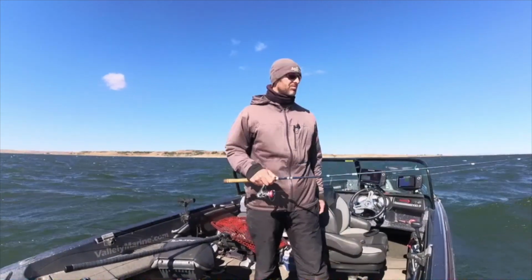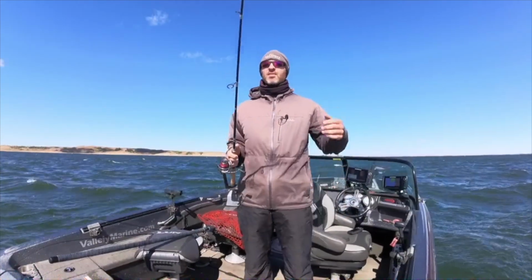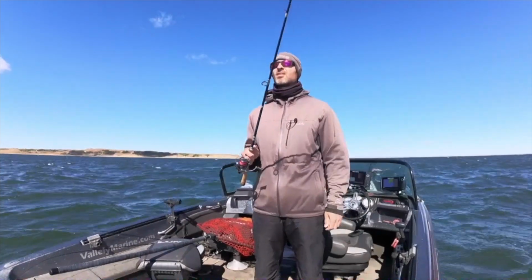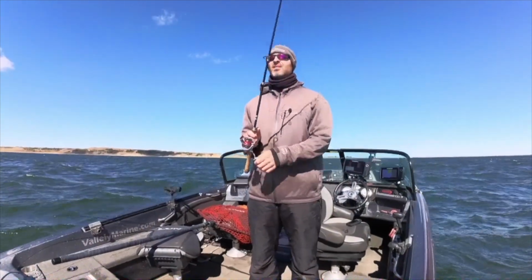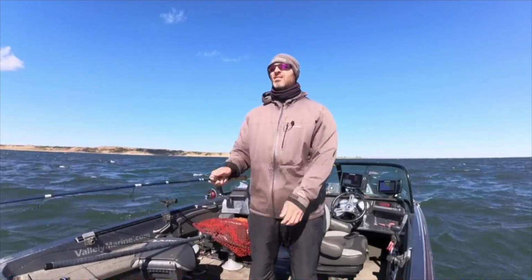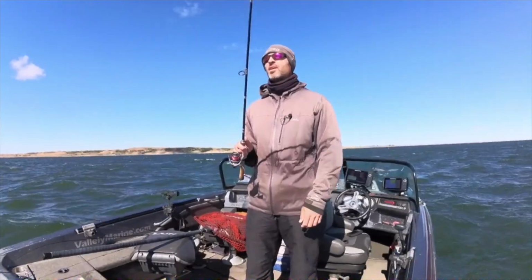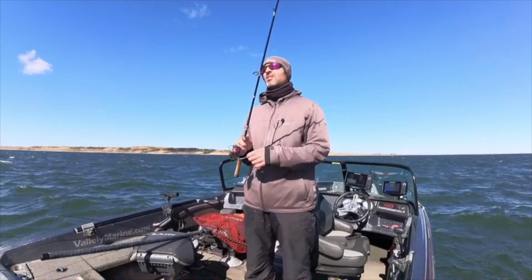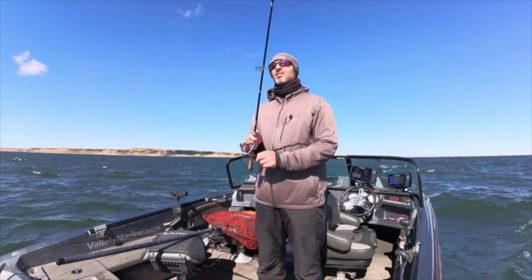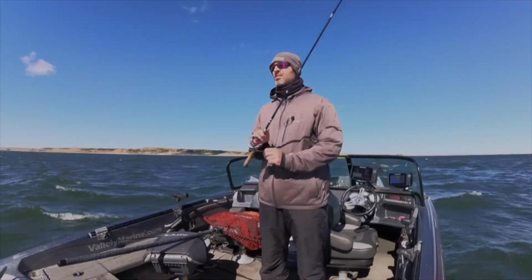Oh, whoops. Missed that one. I don't know if the minnows would work any better or not, but it'd be pretty hard to feel and set hooks on bites, so ripping a jigging Rap, just a better bet, I think. All I need to do is get a few fish on the new camera, give me something to play with for the first video anyway. Didn't expect this to be a sleigh fest day by any means, even if it weren't so windy.